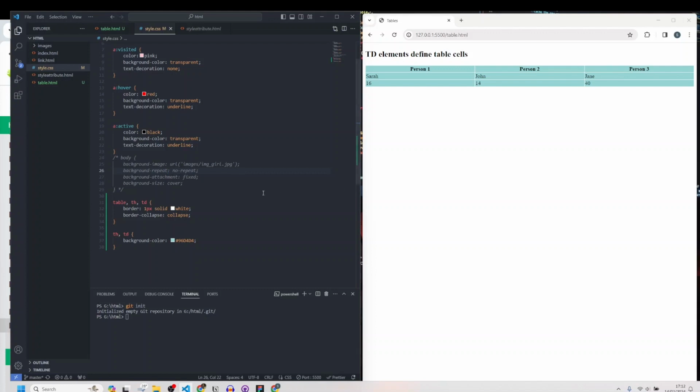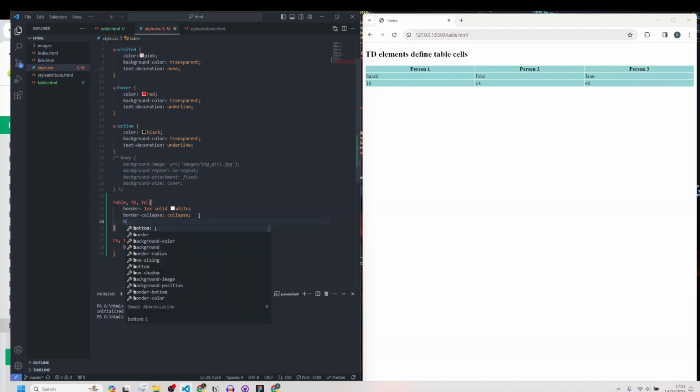We can also style our table to have round borders. For rounded borders, we use the border radius property. The borders get rounded, these ones here. Now we have rounded corners.